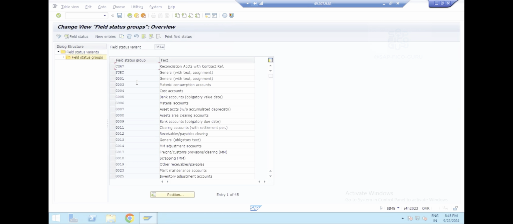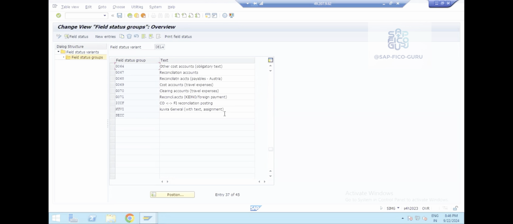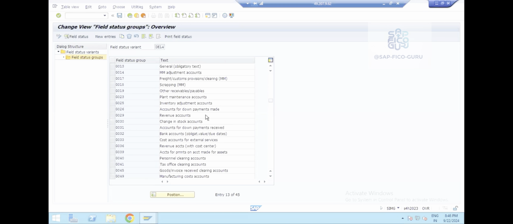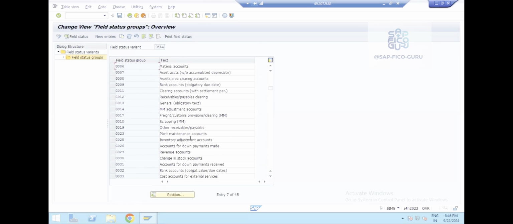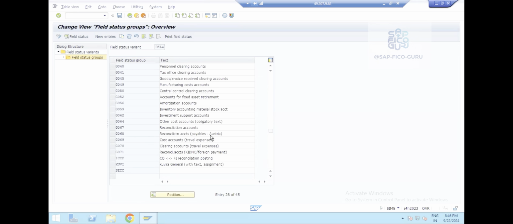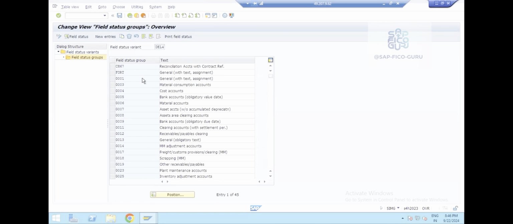Here there are different field status groups depending on the nature of the general ledger accounts. While creating a general ledger, you have to assign these field status groups to the general ledgers depending on the nature of that general ledger account. If you go to field status group G001, double click on it.